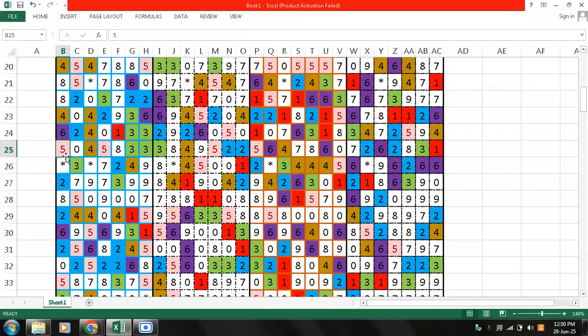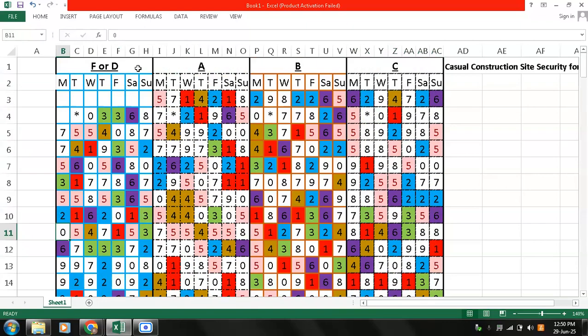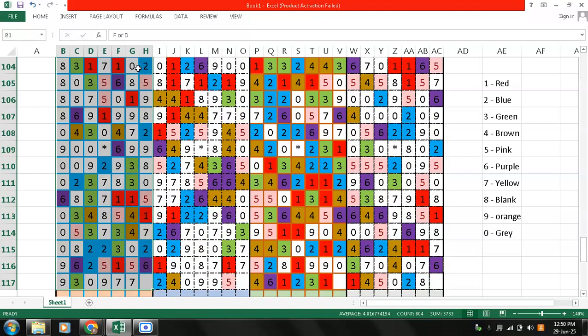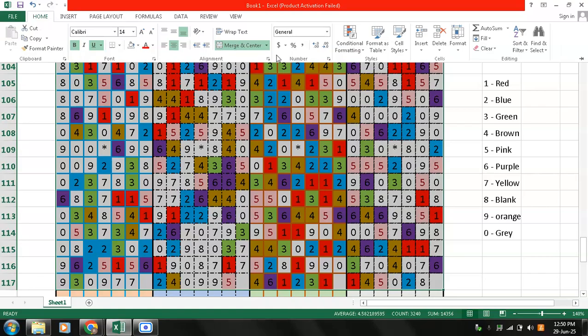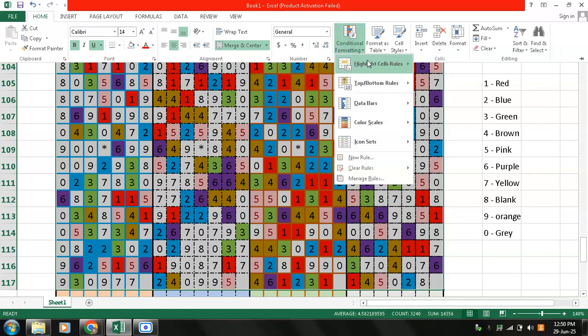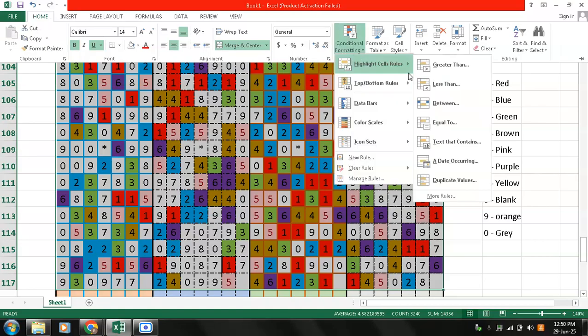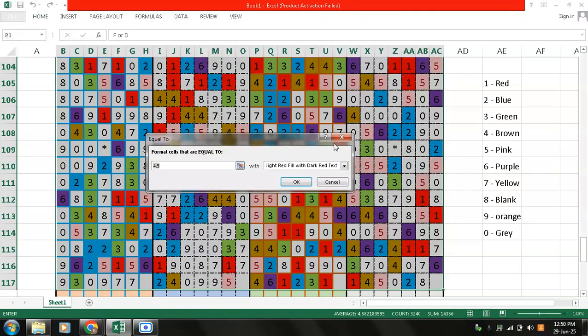Again use page up to go to the top of the sheet, tap on shift, control, down arrow key 3 times, then shift right arrow key 4 times, all data cells selected, tap on home, click on conditional formatting, highlight cell rules, equal to, then type number 7 in the cell.